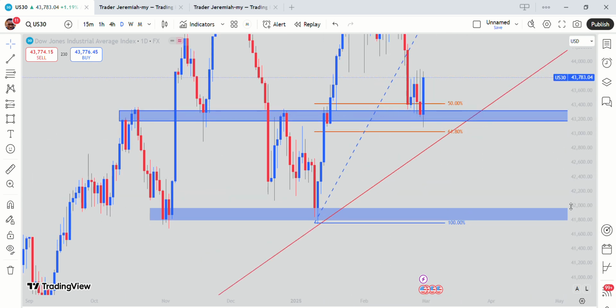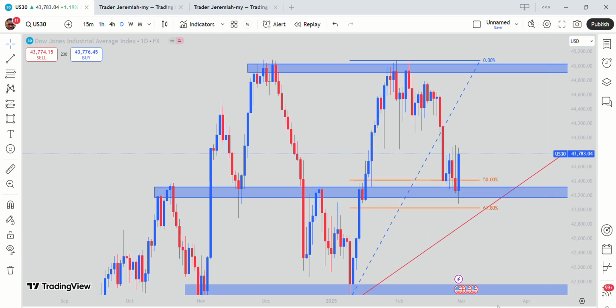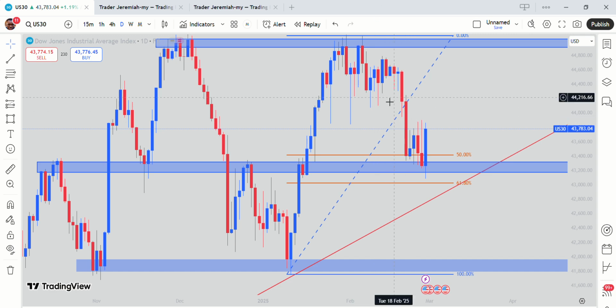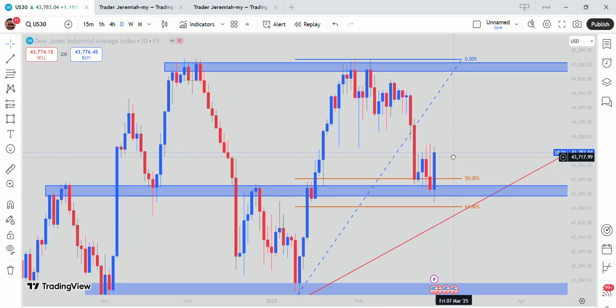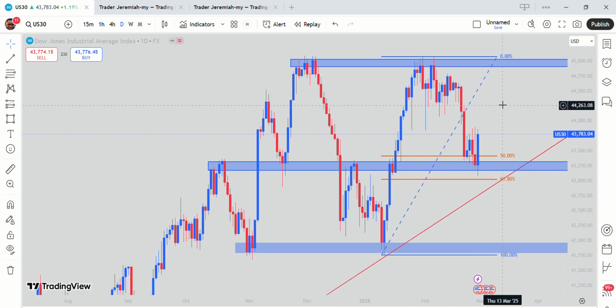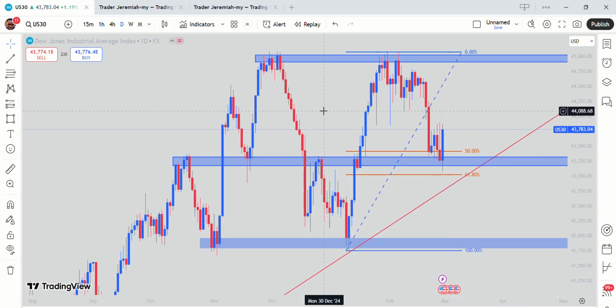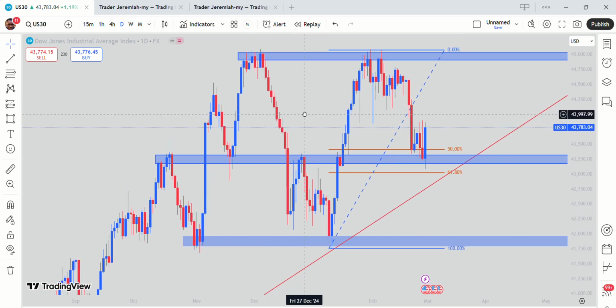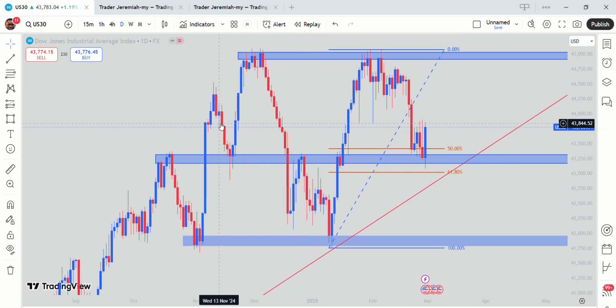But what I'm saying is that the trend is to the upside, so I'm expecting a higher low to be created before I can enter the trade. But I was a bit worried because, for those that watched the last video that I made on US30, I said it seems that the trend is getting weaker. The reason why I say that is price was creating higher high, higher low, higher high. After price created this higher high, price is supposed to create a higher low, maybe somewhere around there. So price needs to create a higher low, but that did not happen.